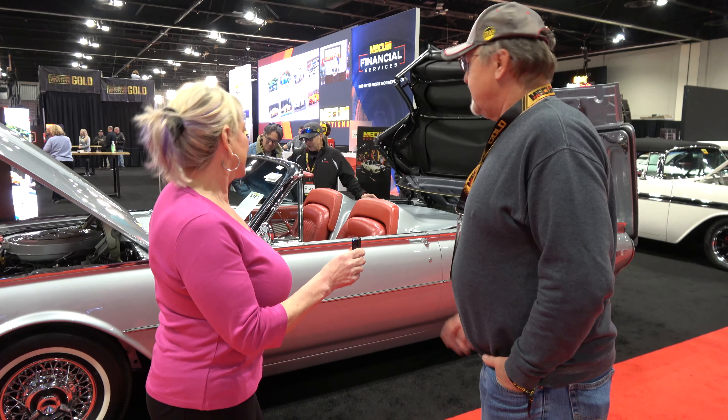Do you do this for a hobby or for a job? I enjoy doing this as a hobby, really. I'll restore one car a year. I enjoy the restoration process — putting the parts together, getting the history on the car, reproducing everything as it was originally made from the factory. That's my passion. Once I get the finished result as close to perfection as I possibly can, I'm happy to find the car a new owner and start another car, because I really prefer working on them to owning and driving them. Once it gets to this level, I hate to get behind the wheel. It'll go to a new home and hopefully the new owner will enjoy it and drive it.